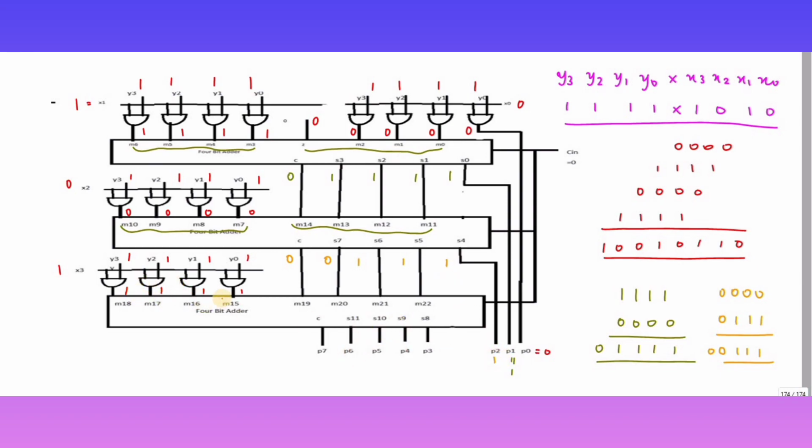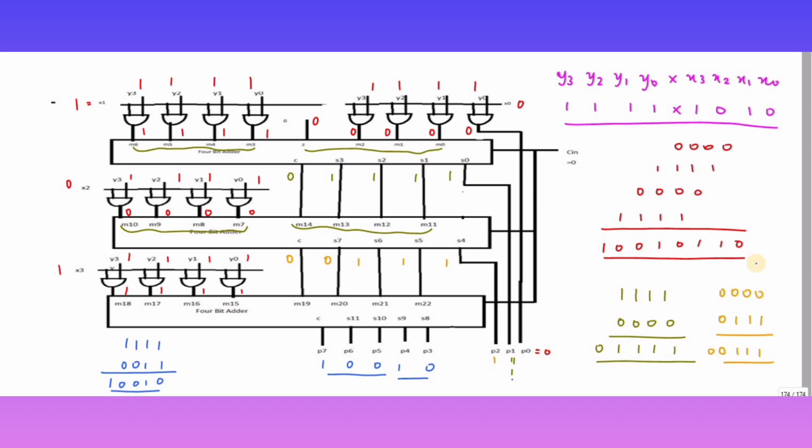Then I'm going to add 4 ones with 0 0 1 1. If I add, I will get 0 1 0 0 1. So the answer is 1 0 0 1 0. You can see the answer is 1 0 0 1 0 1 1 0.